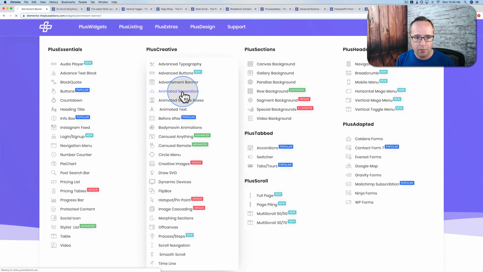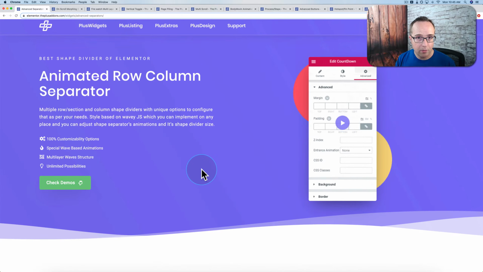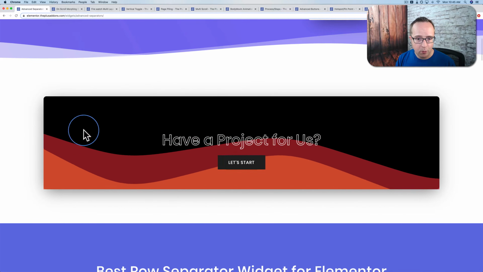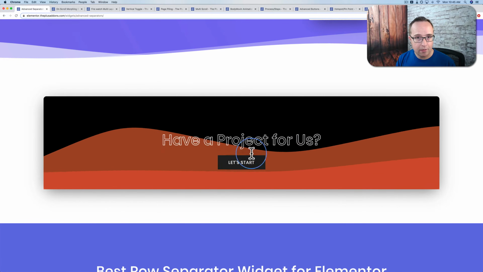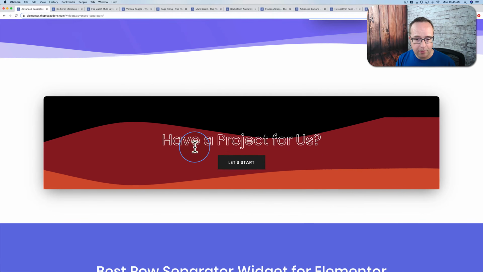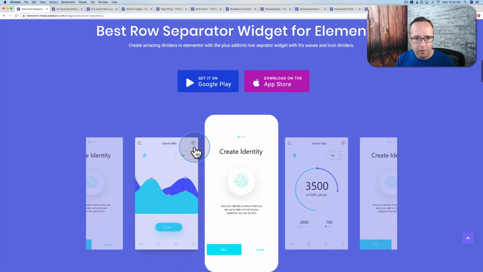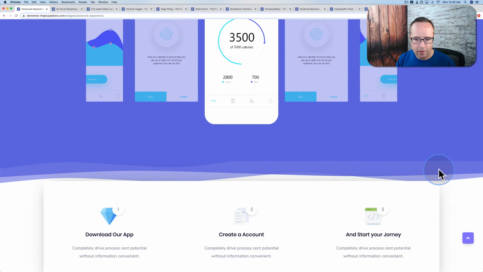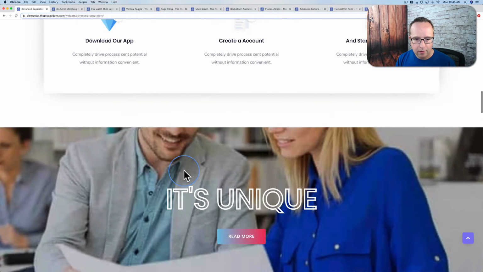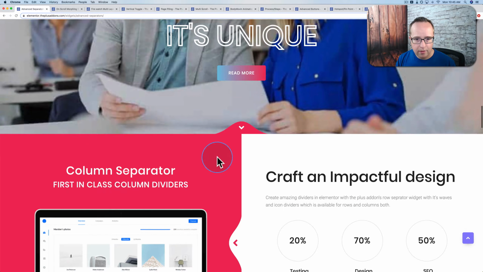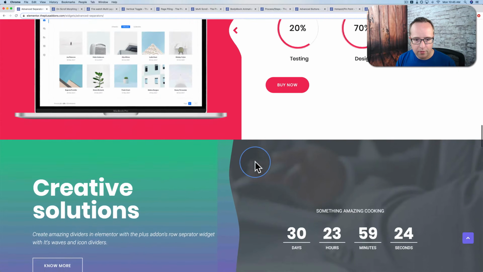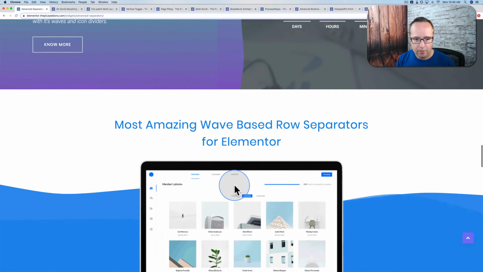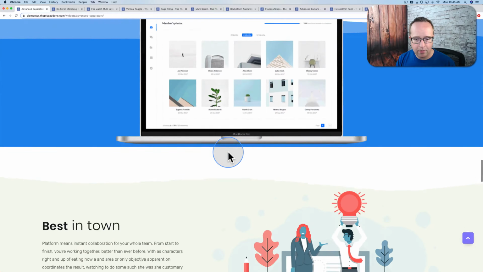Let's go to animated separators. Elementor has a number of separators that are built into the plugin, but these separators are animated. This wave you see in the back, that is the animated separator, just in the back of a section. You can use it to separate sections or entire rows like you see down here, that wave you see there. And this one's not animated, but this one is the vertical wave right here. Really unique effect. Wave in the background.